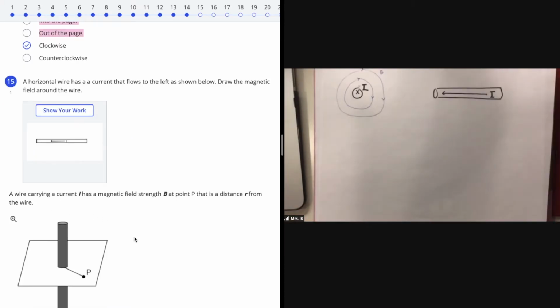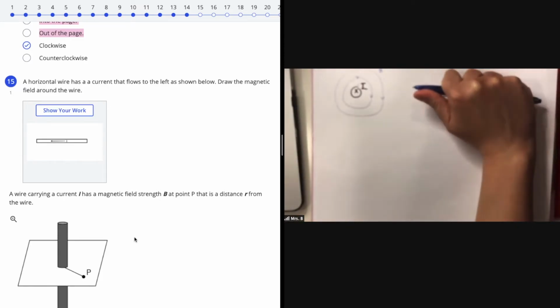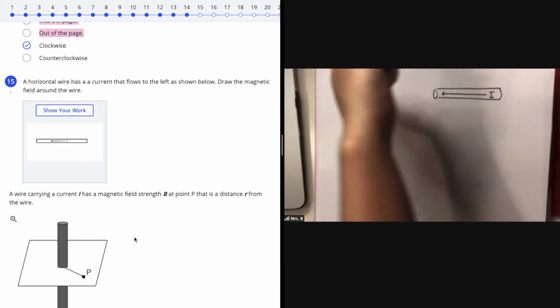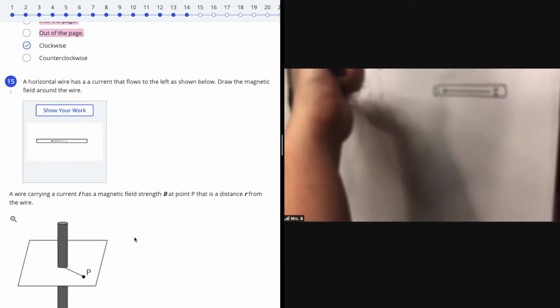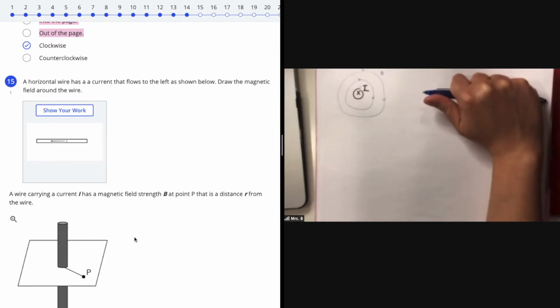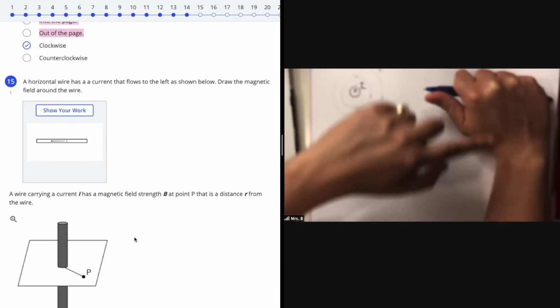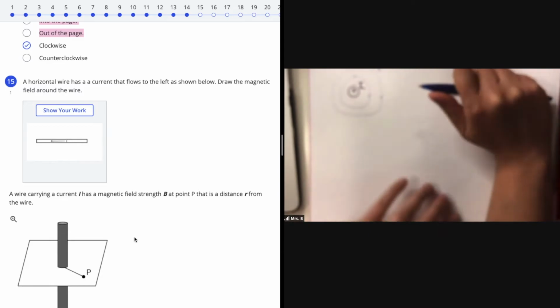Now let's say I take my current and I rotate it. Before it was going into the page, but now it's going left. Notice I'm still doing a thumbs up right hand rule. It's the same type of wire. When the current is traveling to the right, I still know it's forming a circle. It forms a circle, but in the direction that's difficult to draw, the Z direction.